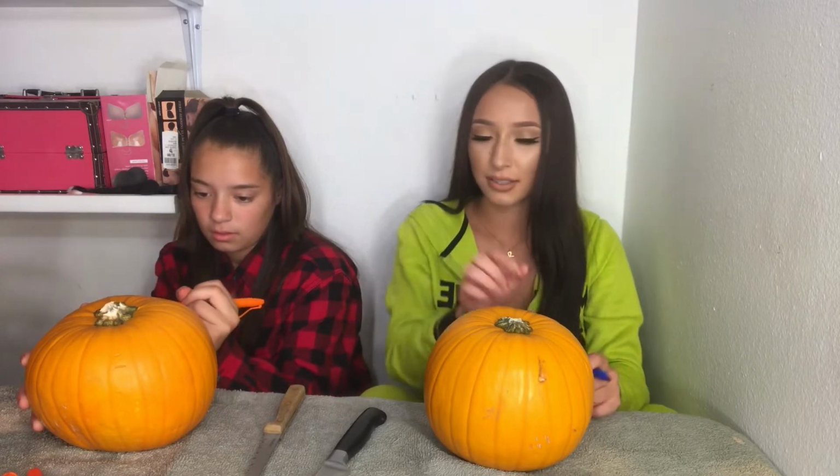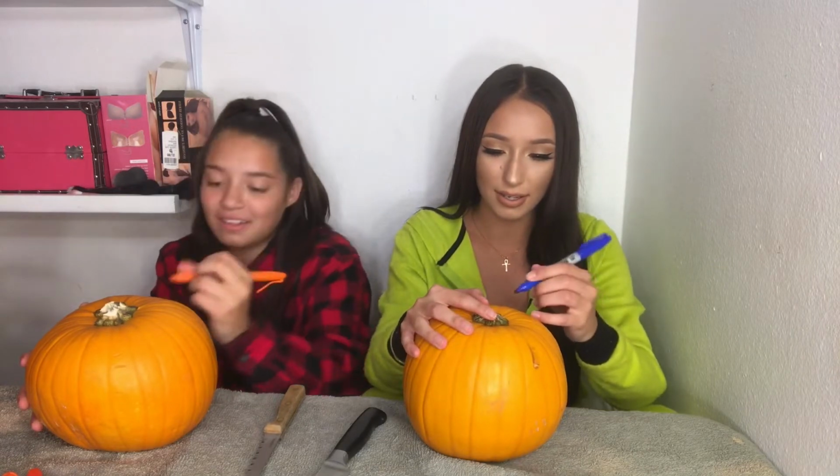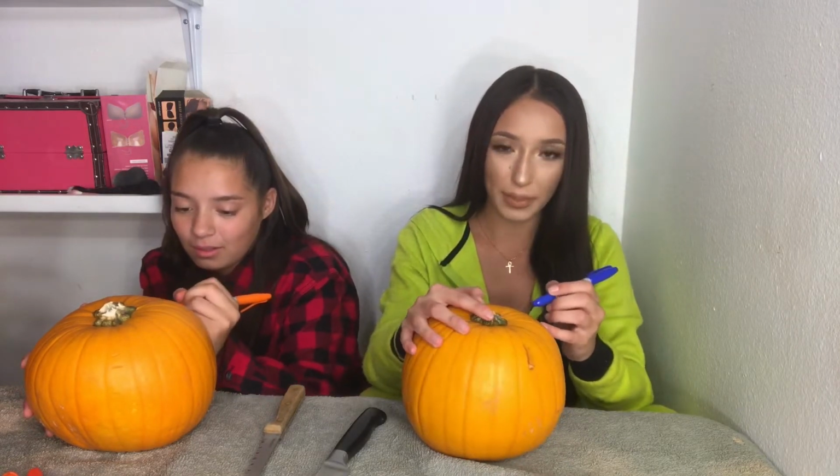Should I draw a money sign? Yeah. Oh yeah, that's what you said you were gonna do. I have to draw a baby one though, because these are tiny.